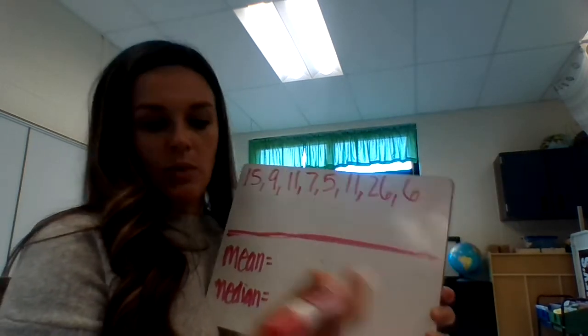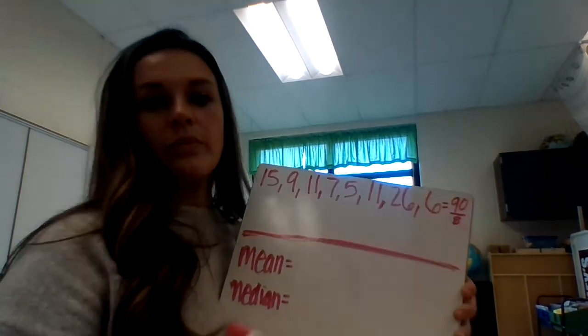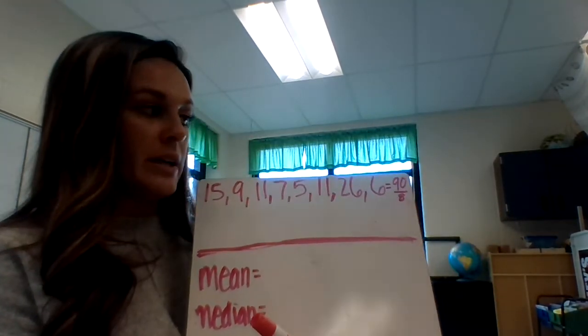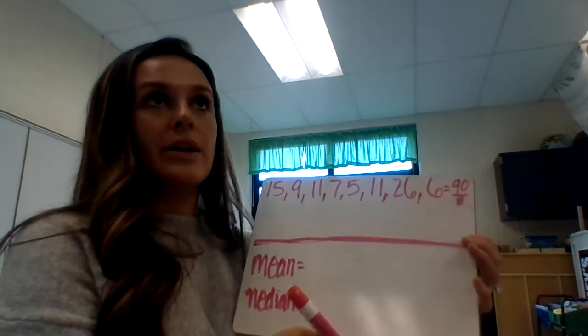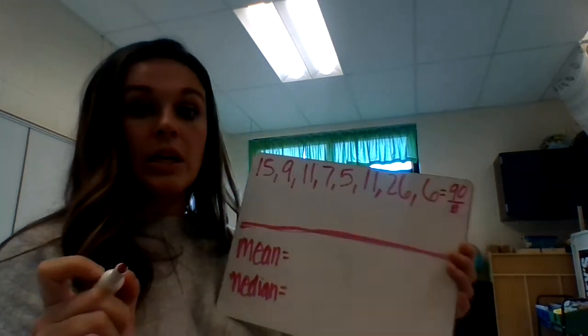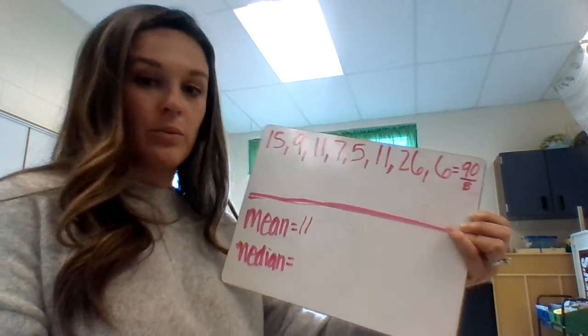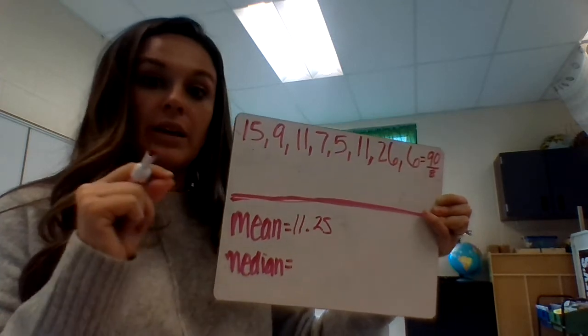Since this takes a while, I will pause this to add all of these numbers together. Okay, so when I added all of those numbers together, they equal 90, and there are 8 of them. So 90 divided by 8. 8 doesn't go evenly into 90. But if I count by 8s, I know that 8 times 11 is 88, which is close. And then I would have 2 eighths left, which would reduce to 1/4, which means 0.25. So that is your mean. 90 divided by 8 is how you find your mean.